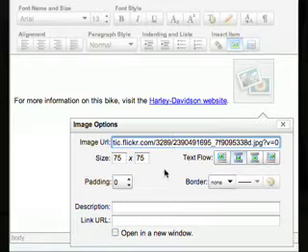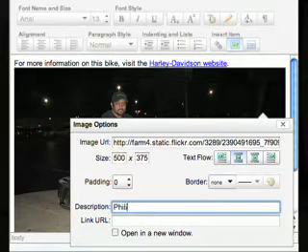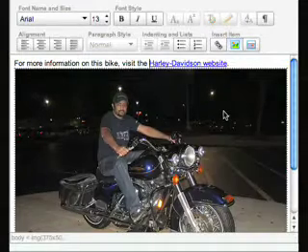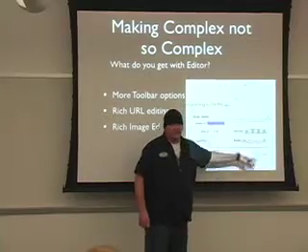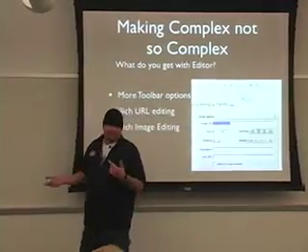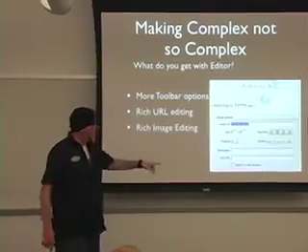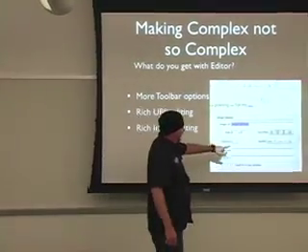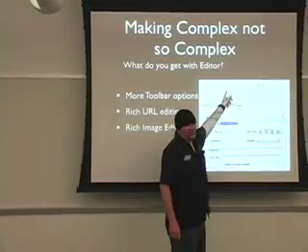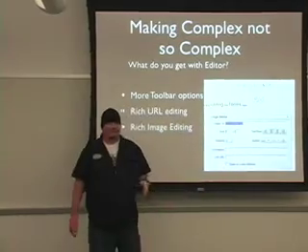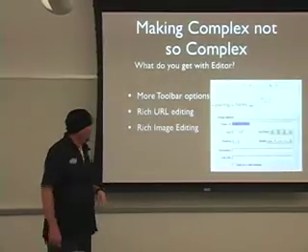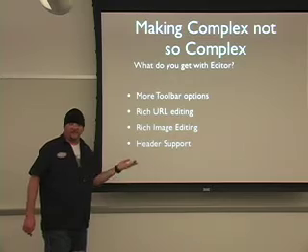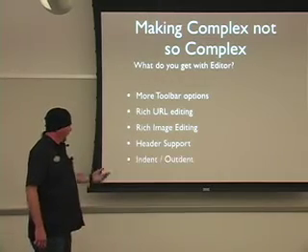So if you paste a link in and blur off of it, the image is going to get loaded into the editor. You change its size, the image size is going to change. Everything will, including the padding, and then we have border options as well. So you can drop down a list to select a border and then a border style. And then the button at the end is actually the same color picker that we had up here for the font name. So you get to pick a color for your border as well. So all of that comes in for free with Editor. Header support, indent and outdent.